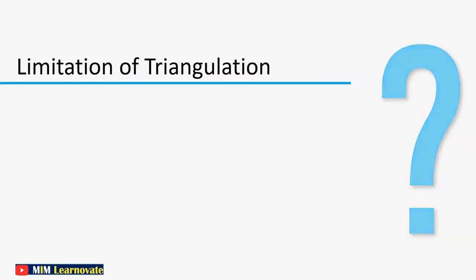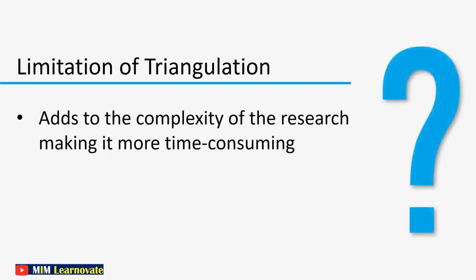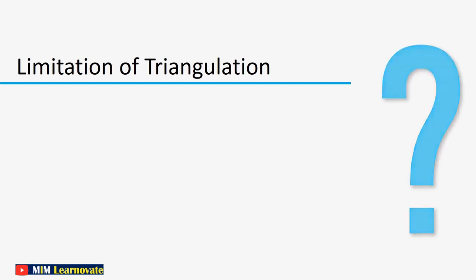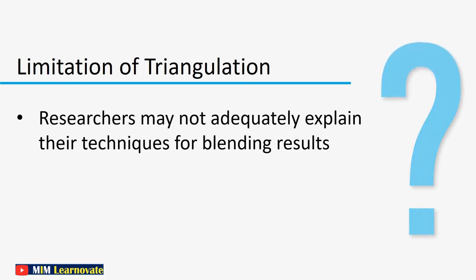Limitation of triangulation. Triangulation offers richness and clarity to research studies, but also has some limitations. It adds to the complexity of the research, making it more time-consuming when used as a method for combining research methodologies. Triangulation may not be achieved in a uniform or consistent manner. Additionally, the researchers may not adequately explain their techniques for blending results.